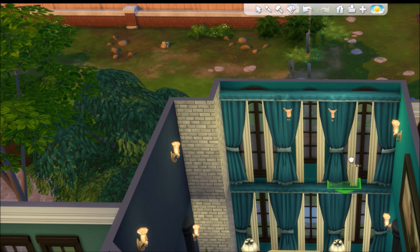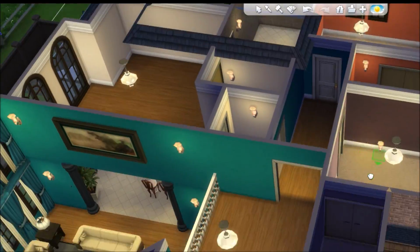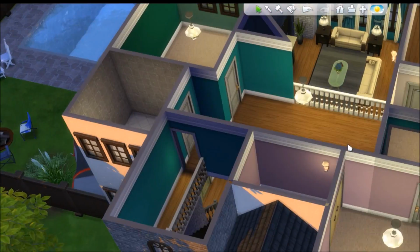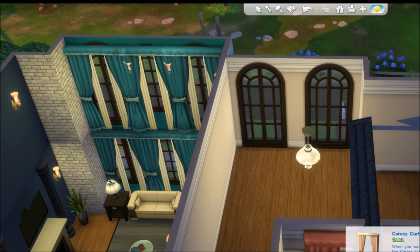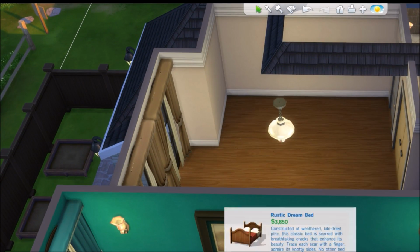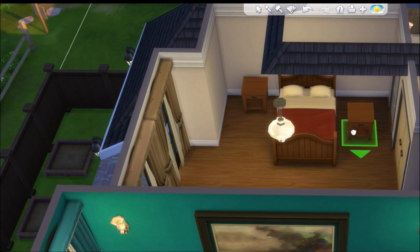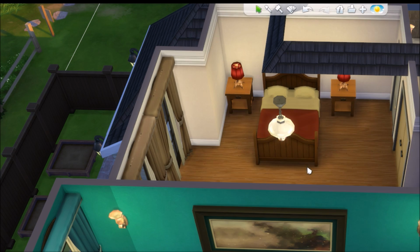And here is where I just covered up that whole area with curtains, but like I said, I'm starting to debate if I shouldn't have just left that completely empty with no curtains, because I think that would look great. This is the master bedroom that I do not end up finishing. Sorry about that, you guys, but at least you know where it's supposed to go.